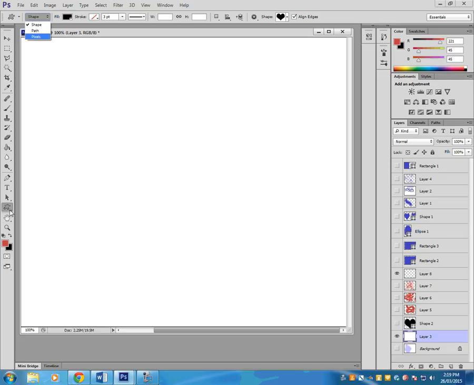Pixels, now this is only in the shape tool. What pixels means is that it's not creating a vector shape. So in these instances, these shapes here, you'll see it's got the little icon there that's got lines and squares. That means that's a vector shape. So remember with Illustrator we did a vector and you can move the points. You can do the same thing with shapes.